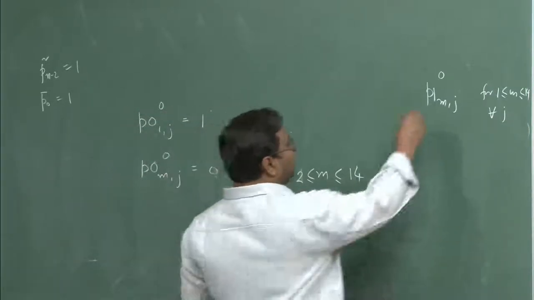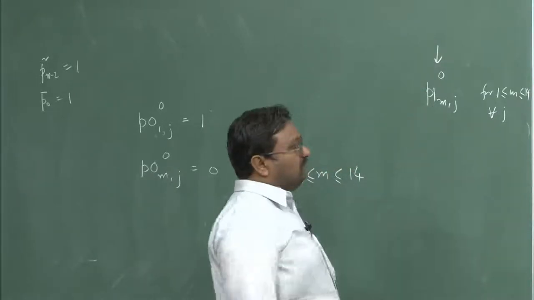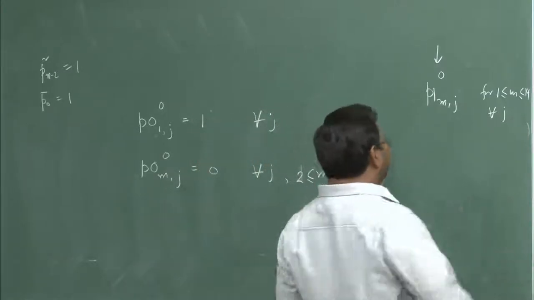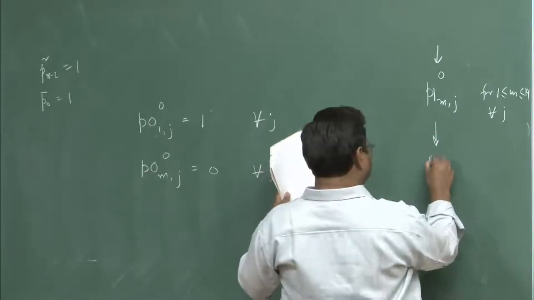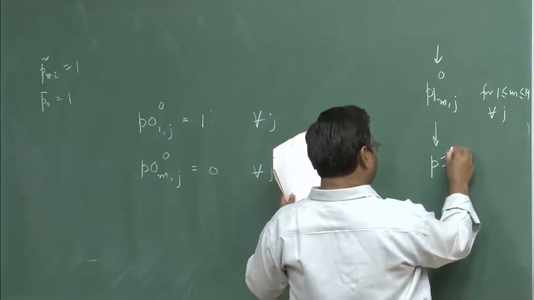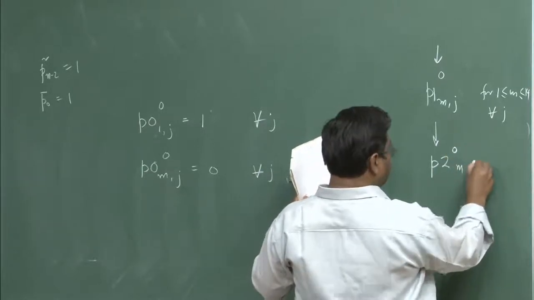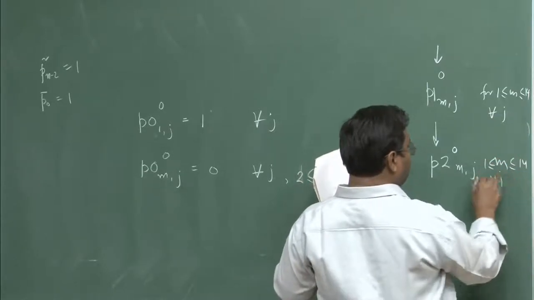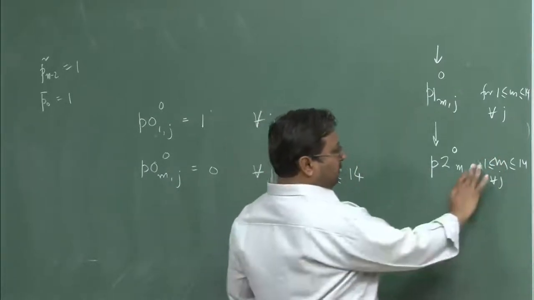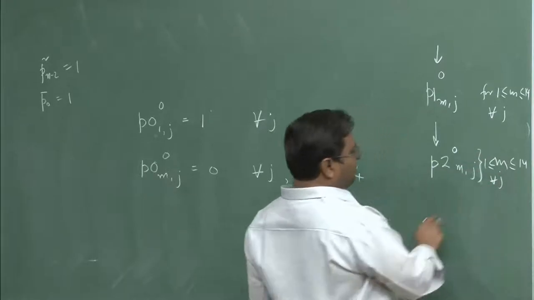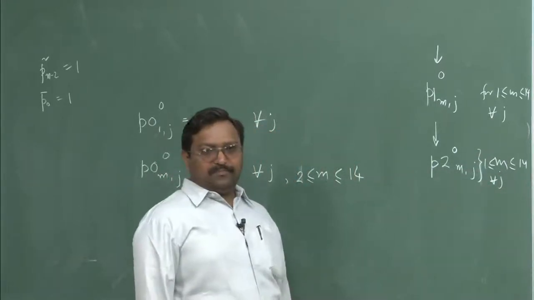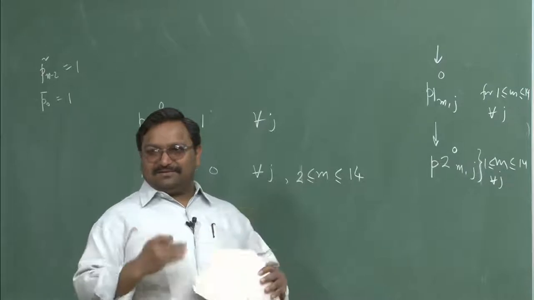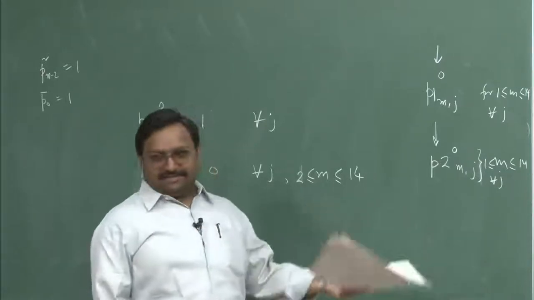This is the first step which you will be doing. You will find out this thing for all stages, which is viable. And then you will compute for all stages with these conditions, you will find out then P2. Remember the transition matrix. Every time you are computing the transition matrix based on the probabilities, you know the earlier thing, so you can always find out the next step using those equations.